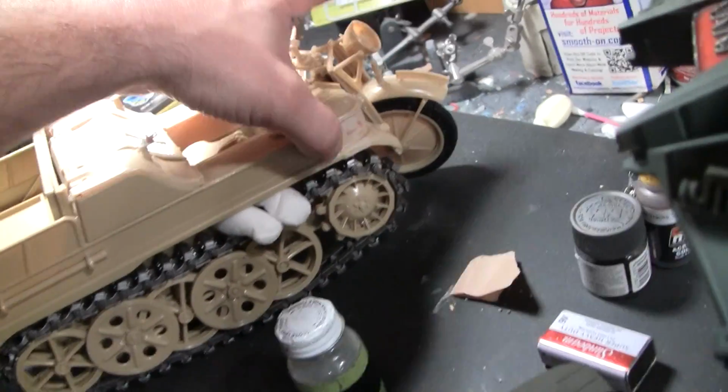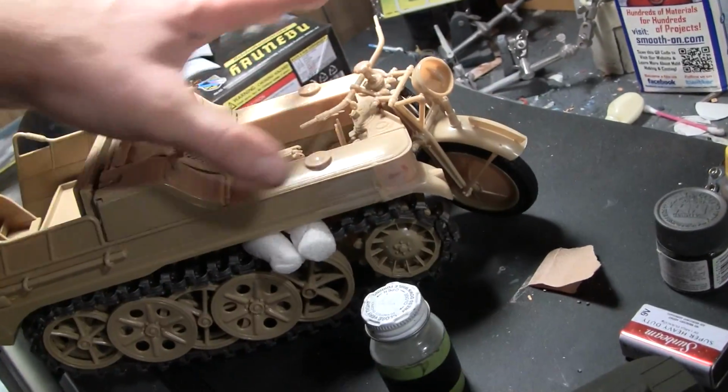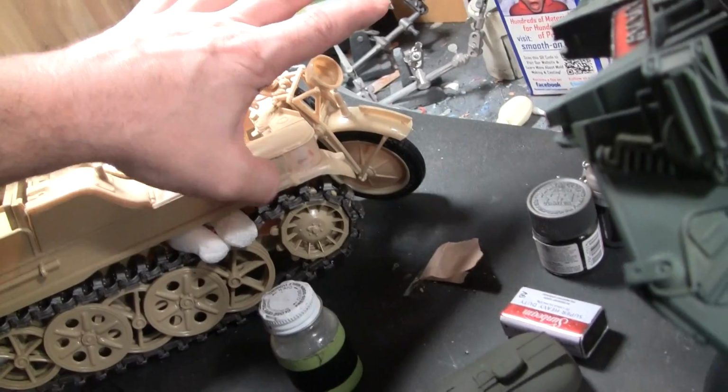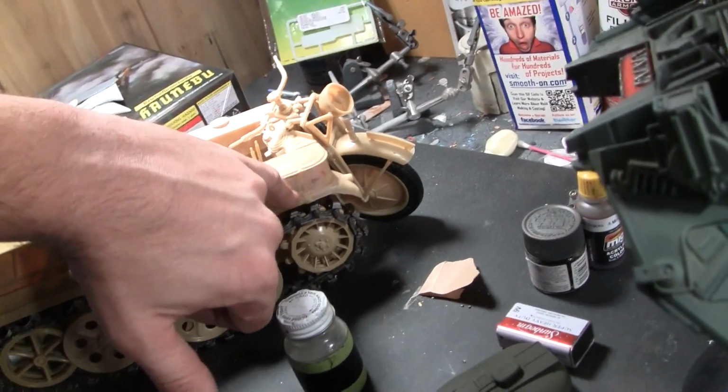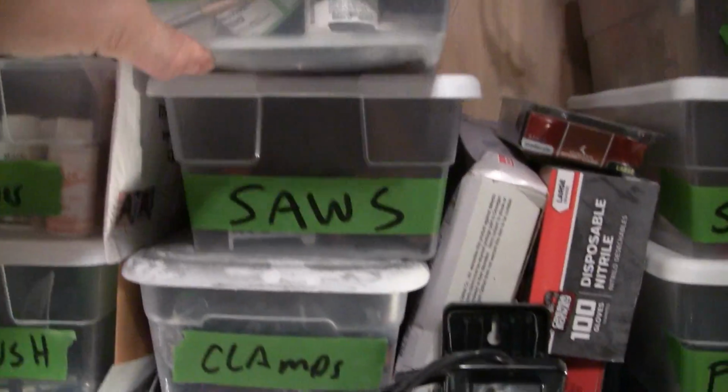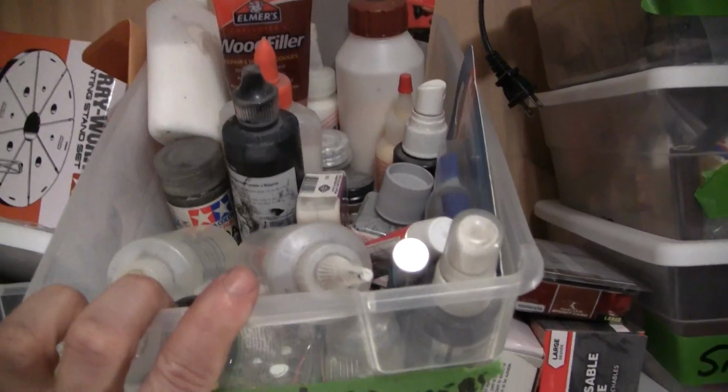And then I'm back at sanding where I got a little bit of bodywork. It's still a little rough right there. I'm going to have to add a little bit more putty on there and get that sanded. And then what I'm gonna do is, and I probably don't have it handy, yeah, right here.